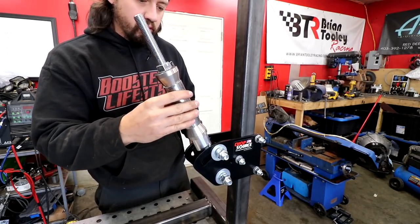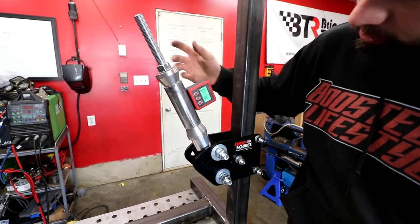There we go. That's our 25 degree angle. There you go. Just about 25 degrees. That's close enough.